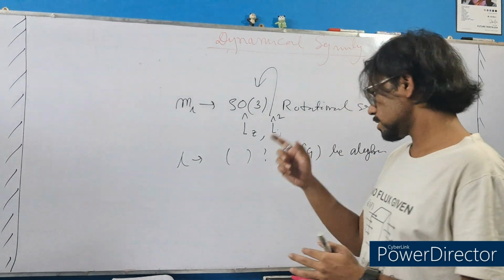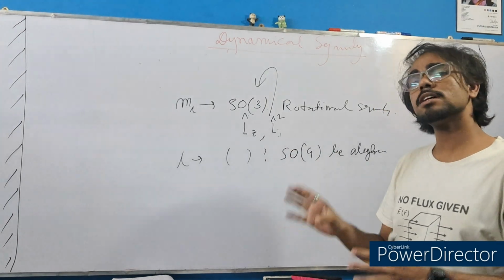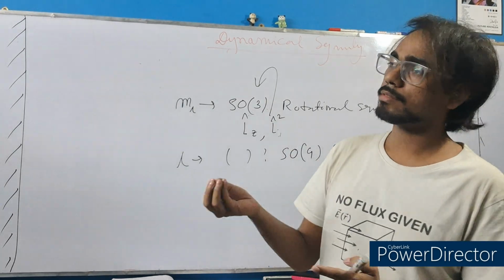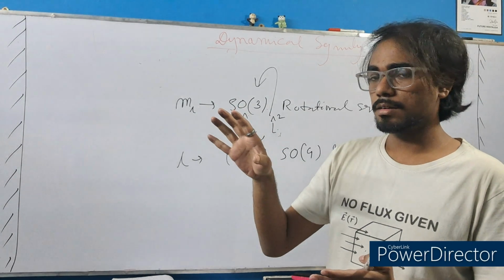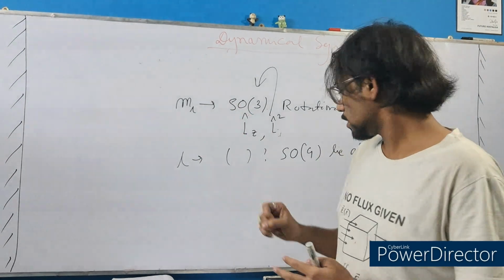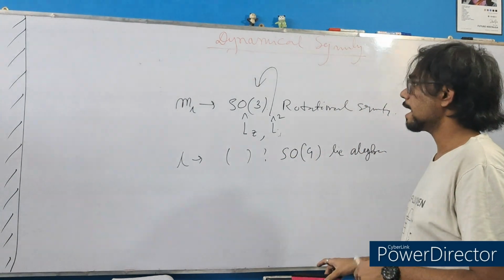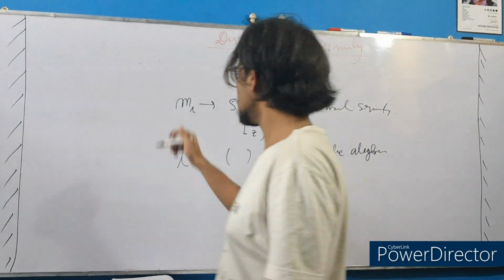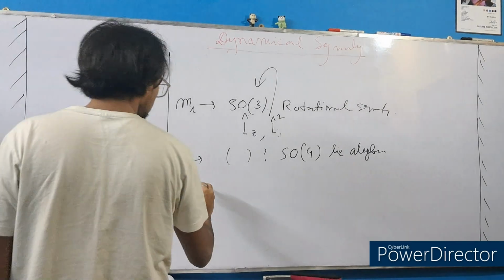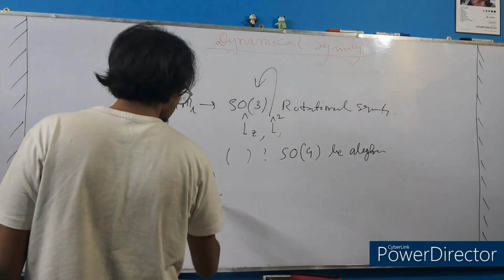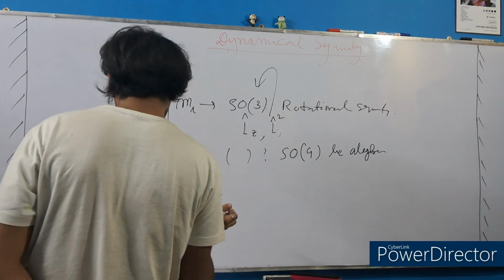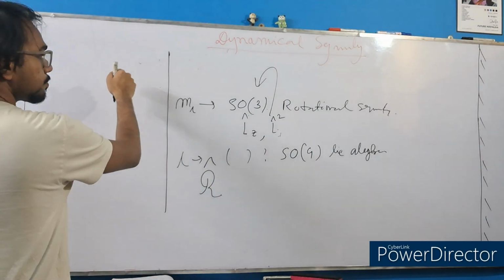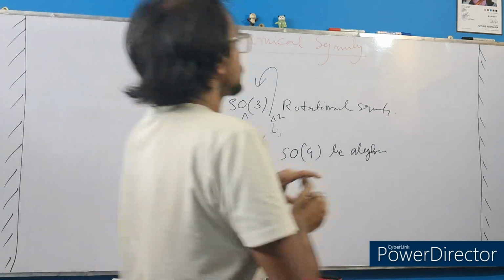When I first studied SO4, I was very confused: when something is not closed in the first place, how can it be a group? So these are a special kind of groups we are allowing. You will see that our Runge-Lenz vector was defined like this. I did some fancy kind of R. So okay, let me change my ink here.